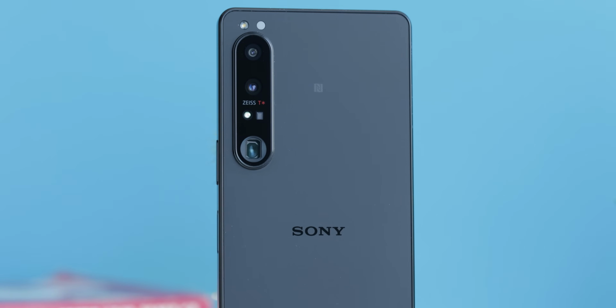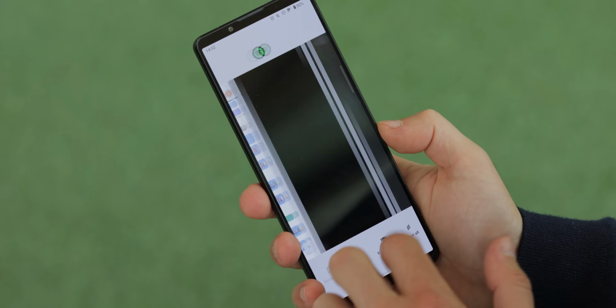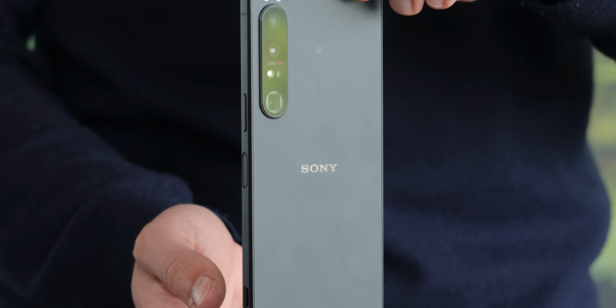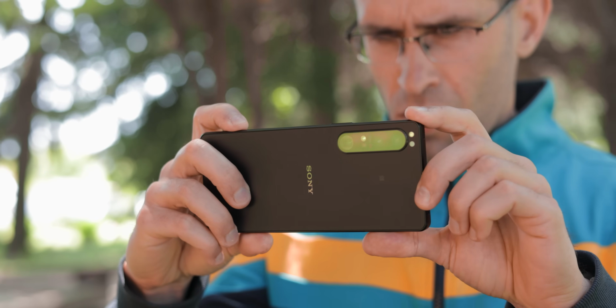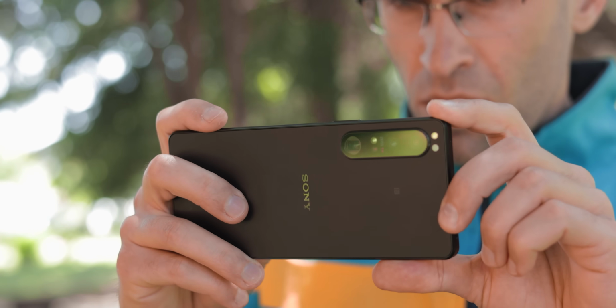So at the end of the day, it's just remarkable how, while other companies like LG have given up, Sony keeps on grinding and working on its own thing in the smartphone market. The Xperia is one for people who love the brand. It's different than the rest of the phones. Even the tall and narrow shape of the phone is unlike most others. And the camera can take great pictures, but makes you work a little bit harder for them.